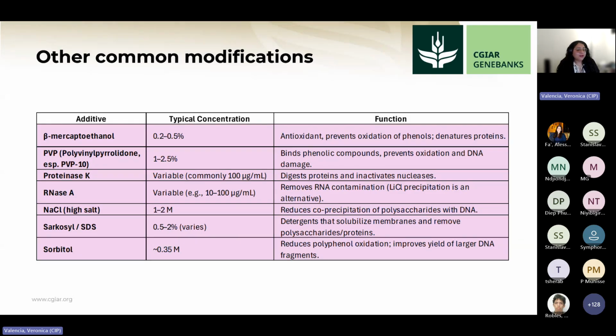The other thing with mercaptoethanol is that sometimes it's worth adding a little bit more, especially if you are keeping the sample in the freezer and you are not extracting the same day you collect. If it's not the same day, sometimes you would want to add more mercaptoethanol to prevent oxidation. And I made a modification too for the kit that I was using, adding a little bit of mercaptoethanol, because it helped me to recover more yield, right?